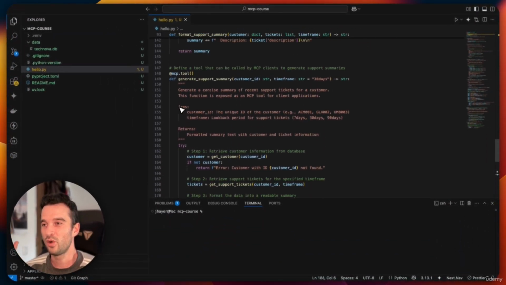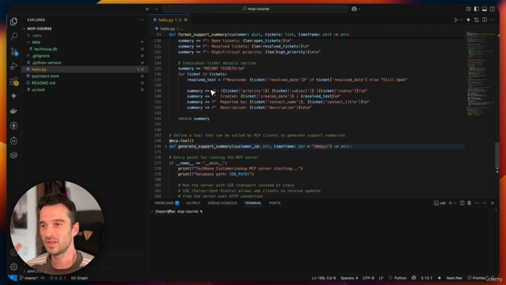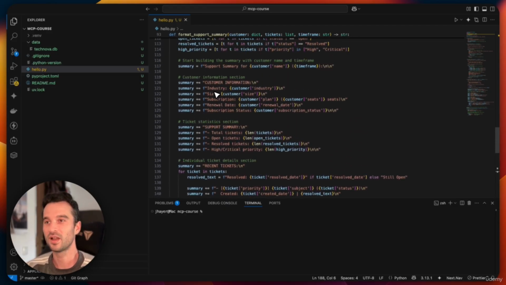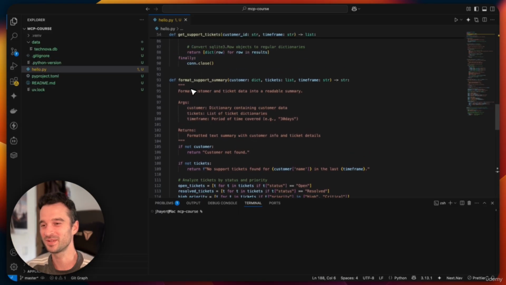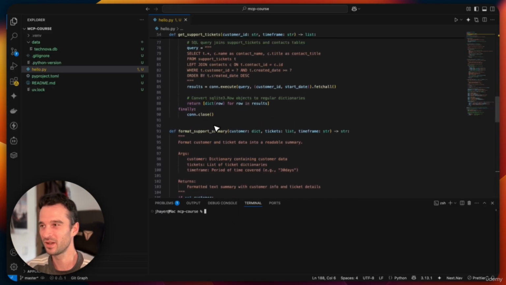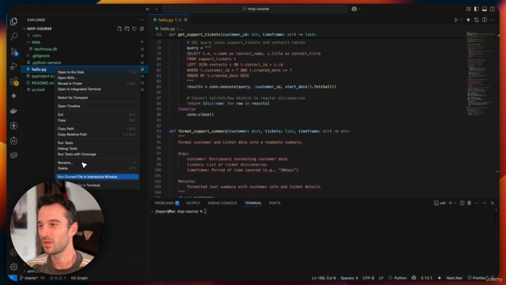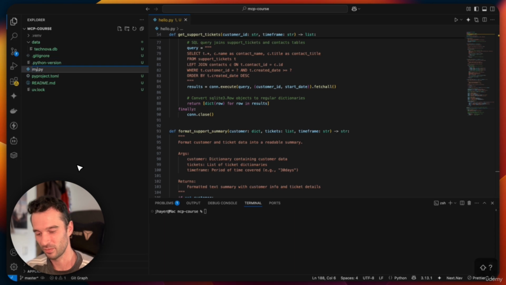So I hope you get the idea of this whole functionality, and I guess it will be much clearer if I now show you how to use it. So in there, let's also maybe rename, not to hello, maybe my server. And now let's run it. uv run my server.